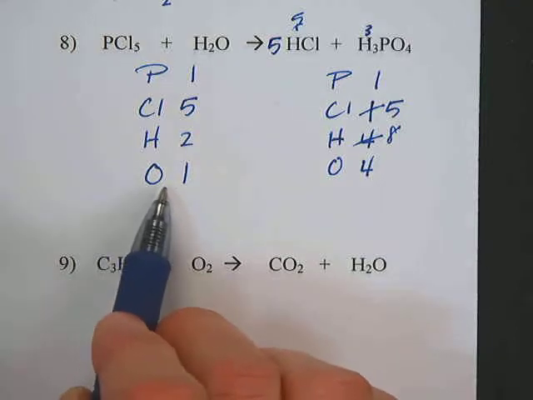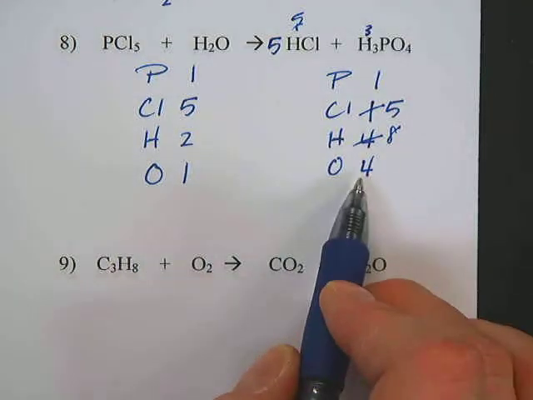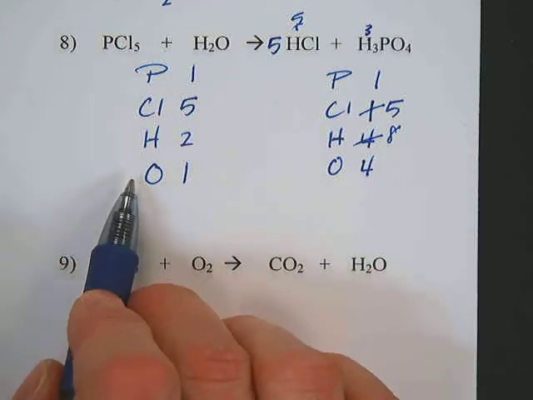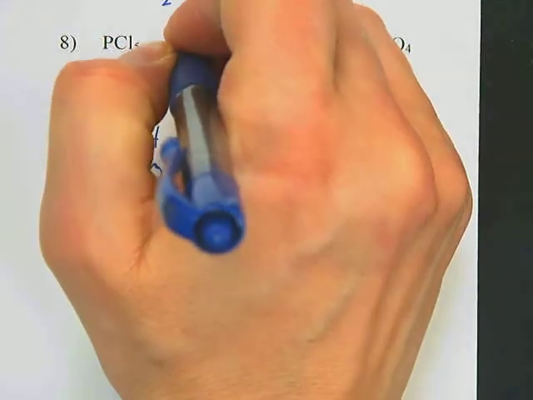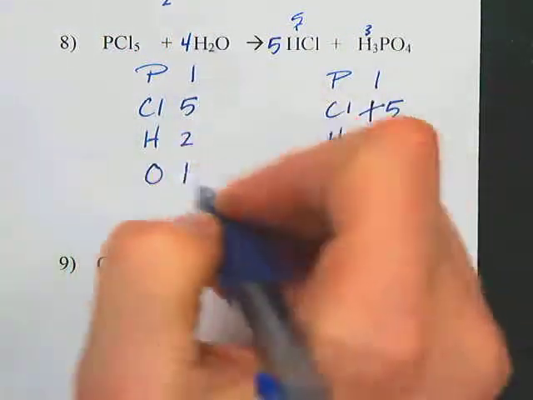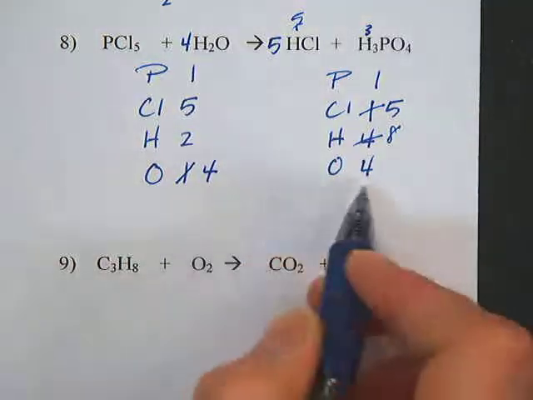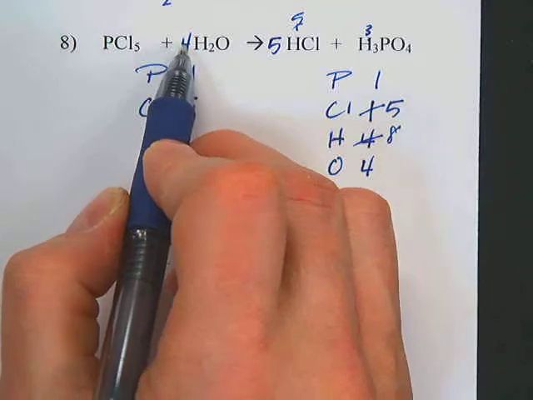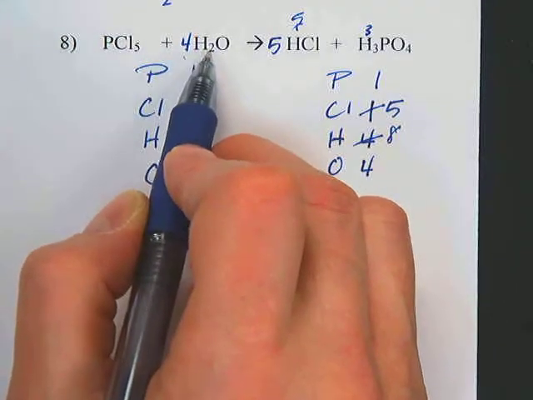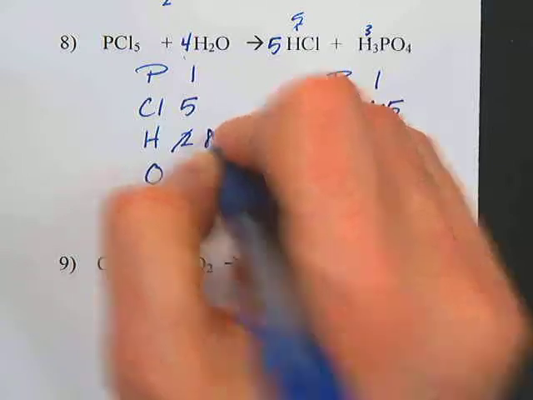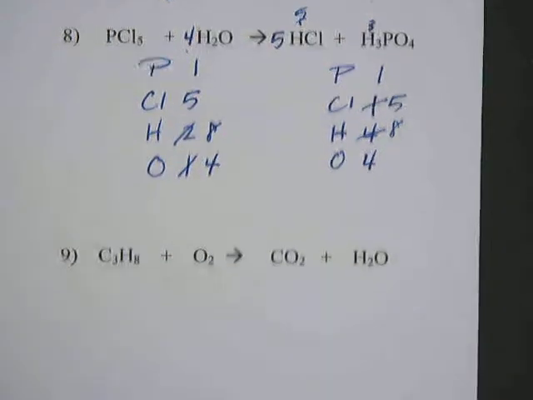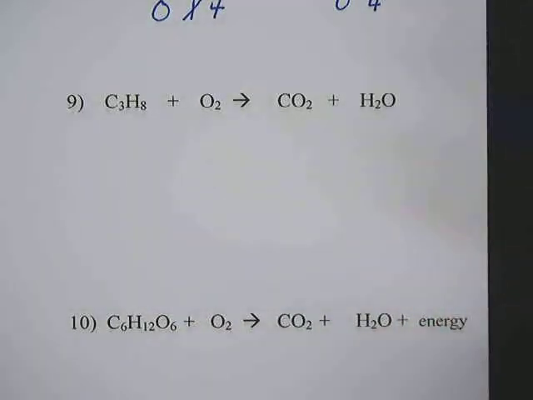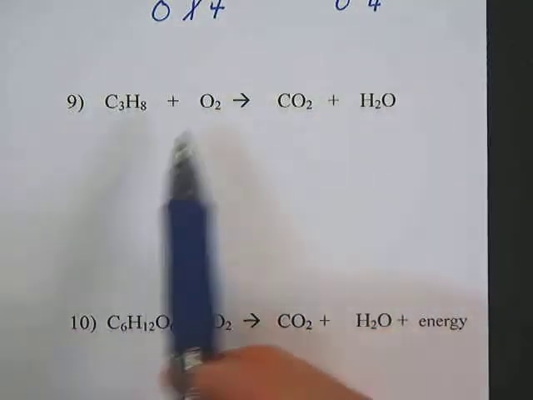We're going to leave the hydrogen alone for now. We'll come back to it. So oxygen. On the reactant side, we have 1 oxygen, and on the product side, we have 4. So in order to fix that, we need 4 oxygens on the reactant side. So we're going to put a 4 in front of this water molecule, and that gives us 4 atoms of oxygen, just like we need. It also solves our problem with the hydrogen, because 4 molecules of water means that we have 8 total hydrogens. So now that one is completely balanced.